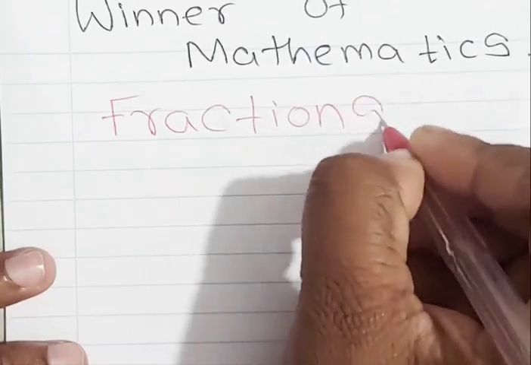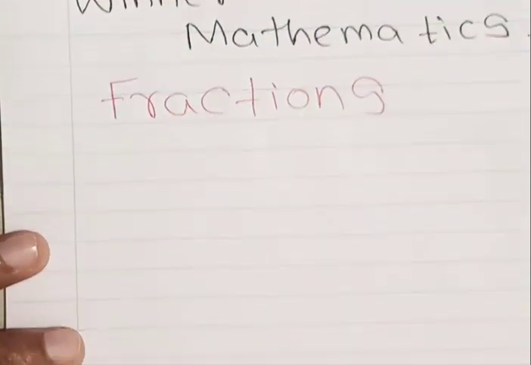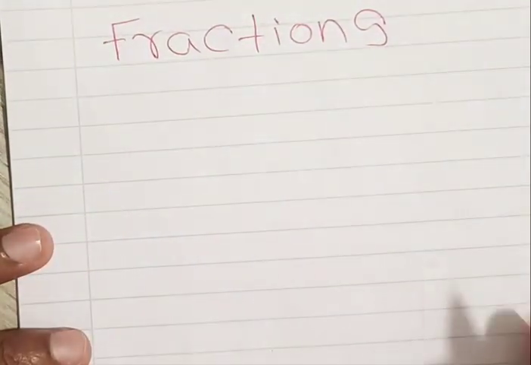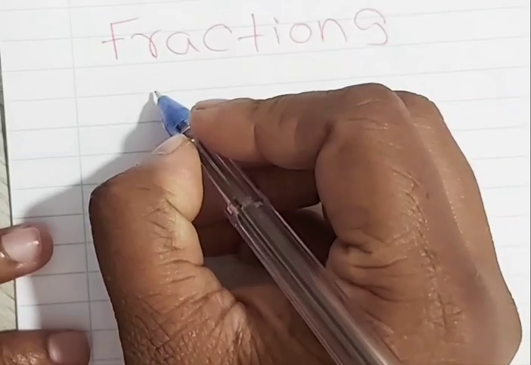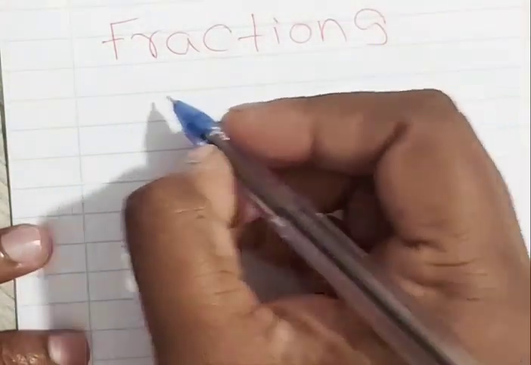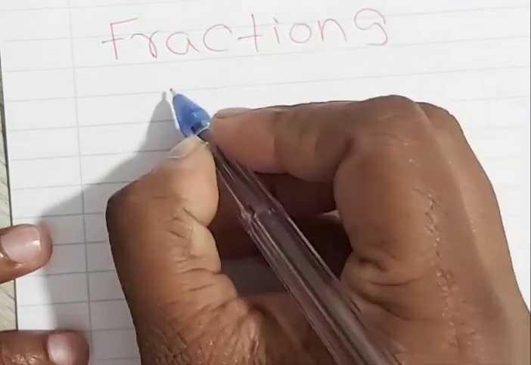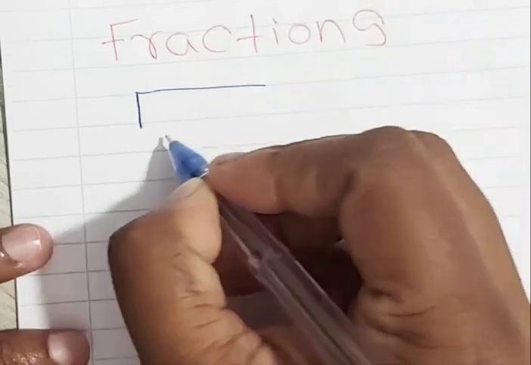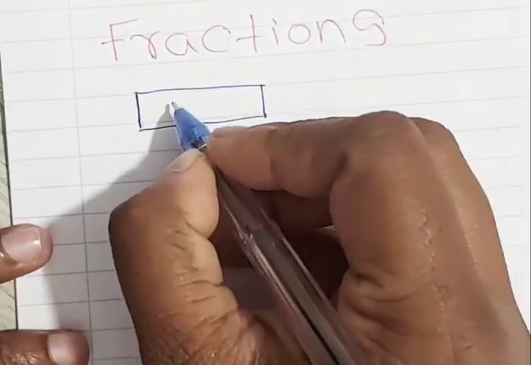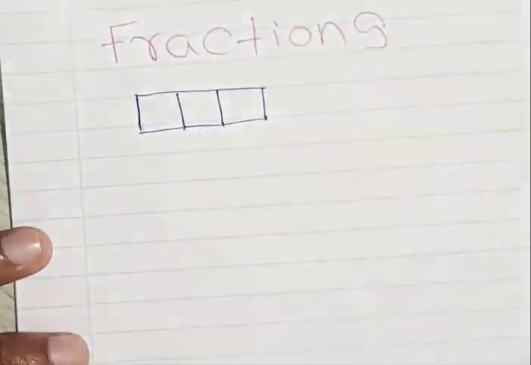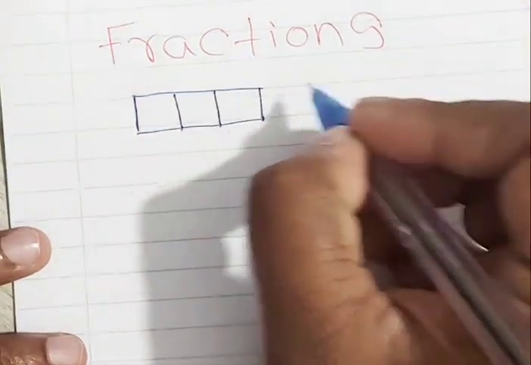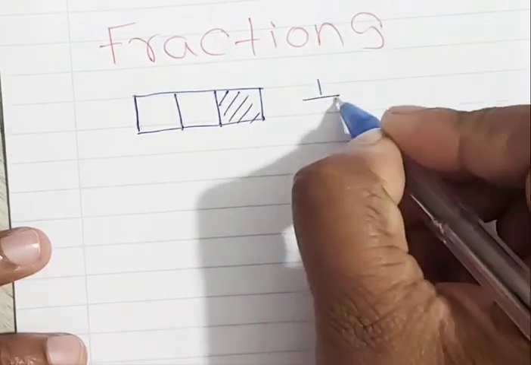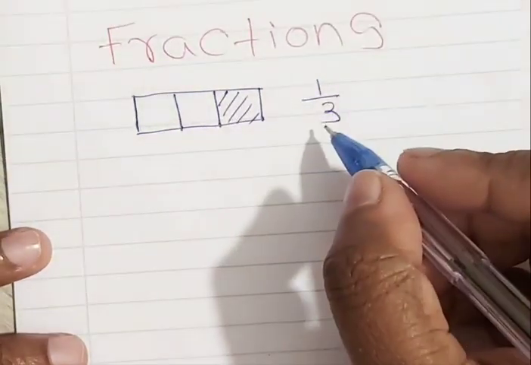Fractions, okay. So any level student can understand about this one, right? So if I'm taking the fraction like here, you can understand it clearly. If I'm taking a piece of chocolate, you need to divide it into 3 equal parts, right? I can divide like this, no? So out of those 3 equal parts, I can get one part, like 1/3.